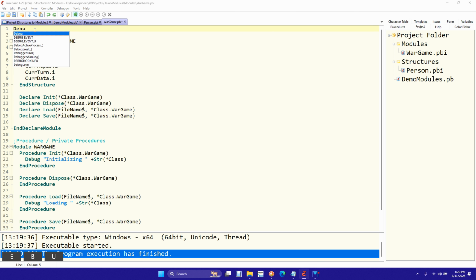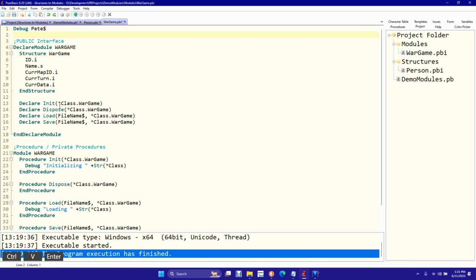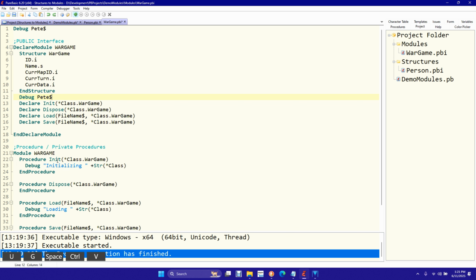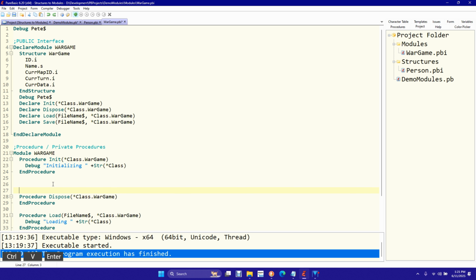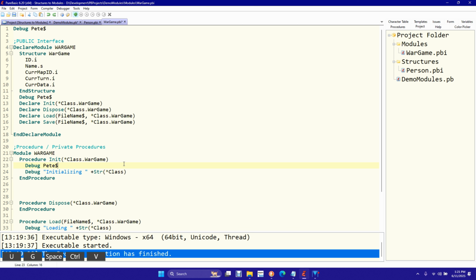Debug Pete, right? So you may be thinking that, okay, down here, we're dealing with procedures. Let's put it in a procedure. Maybe it'll get seen. And the answer is going to be no bueno. So we got our original one up here at the top, and then nothing else got done.